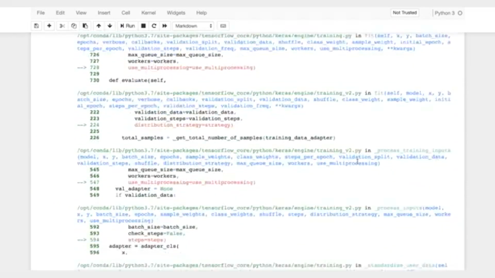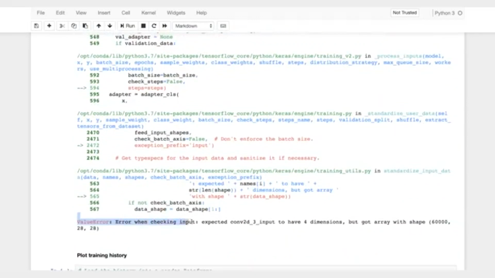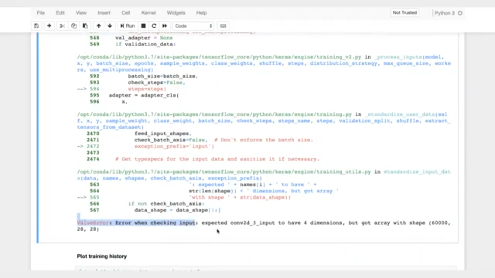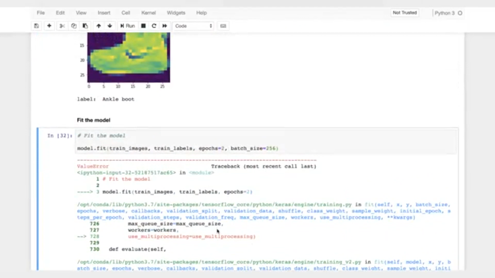When running this line, you will get an error due to the input shape of the train images. This is due to the fact that in the sequential model you specified a channel dimension. To solve it, just add a dummy channel dimension to the training images. After this, you are set to run the fit method.